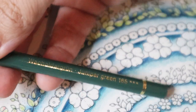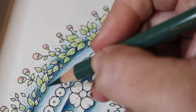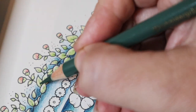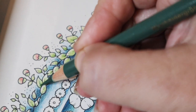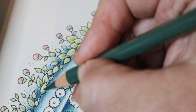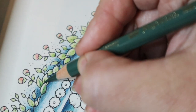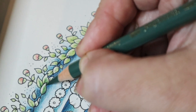So I'm going to go in now with the Juniper Green. I'm going to leave a bit of a highlight more so towards the top of each leaf, and then have the dark area towards the inside of the circle. So as you can see there, pretty much like this all the way around.